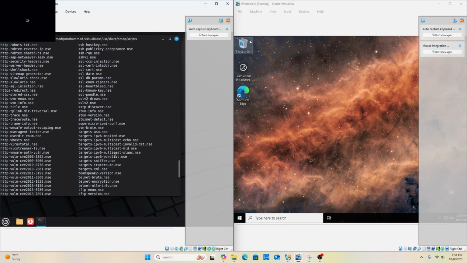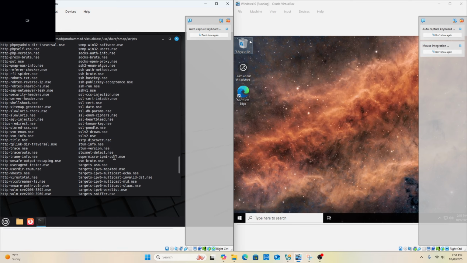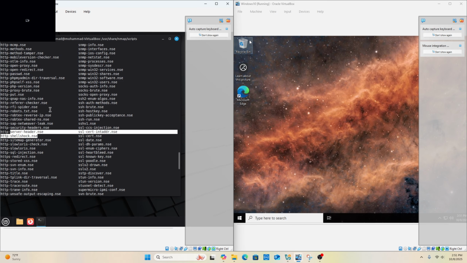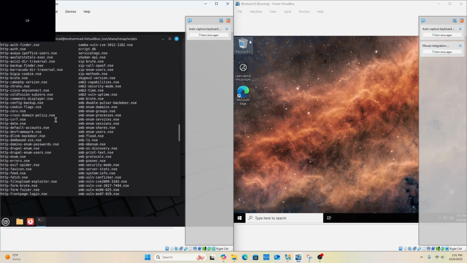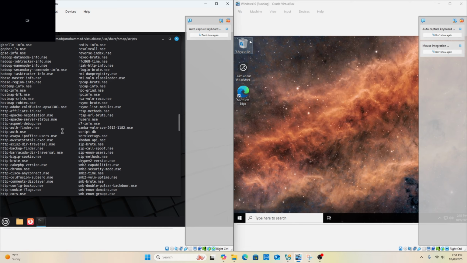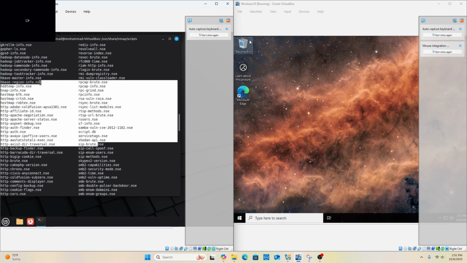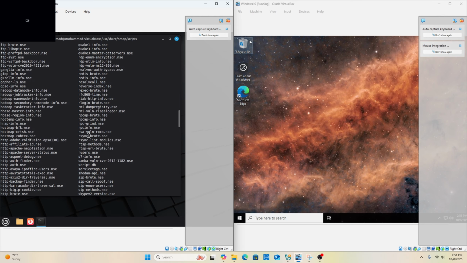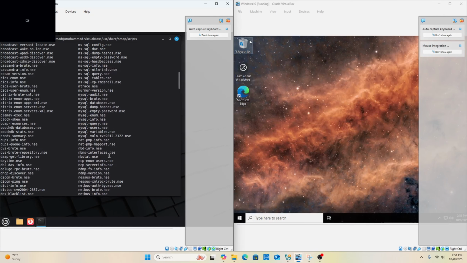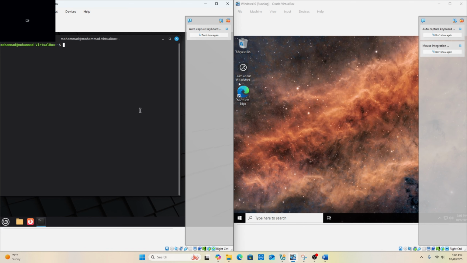When we choose all scripts for scanning the target system, it determines which script should run. For example, if port 53 is open, it's going to choose the DNS related script and run that to check for any vulnerability in the DNS. So this helps us automate our tasks for discovery, vulnerability detection, and exploitation that we want from the target system. Since we are moving from reconnaissance to exploitation, I'm going to use a more aggressive scan on the target system.